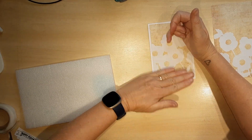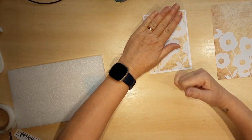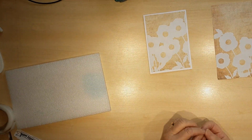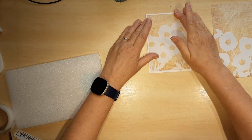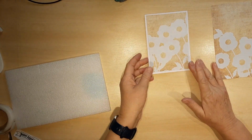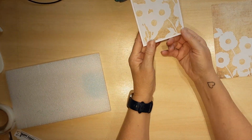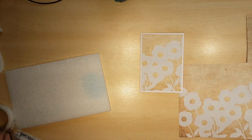Oh, it feels lovely. It's got texture. You might not have any paper like this, but you might have, so go through your stash. And as I always say, for my videos here, as much as anything, I like to be giving you an idea. It's almost quite sweet on its own, isn't it? But we're going to va-va-voom it a little bit.